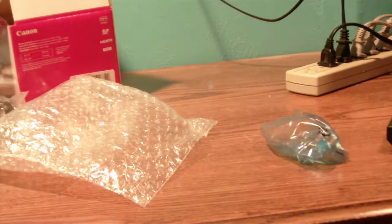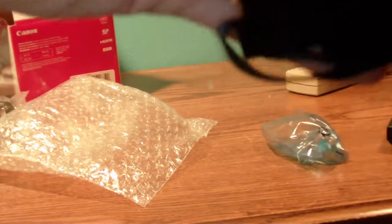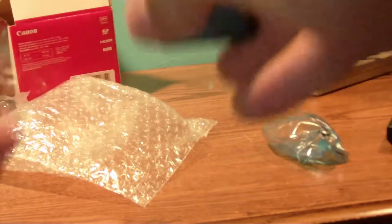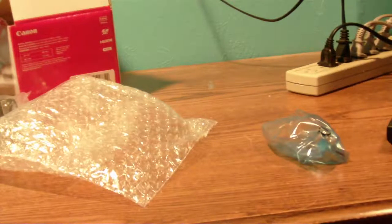Okay, so let's open up the battery, I guess. Yeah. Okay. So it's a really, you know, basic battery, I guess. It's Canon brand, of course. So if you didn't see the logo on the camcorder, there it is right here. Canon. Yep, there we go. Okay, so I think we just slide this baby in. I think we just do it like that. So let me see if I can do that. Okay, it has to match up with these little metal parts. So if I just push it up, I don't want to break it, honestly, accidentally. Maybe if I push this down, and then slide it up. So push it down and then slide it up. There we go.